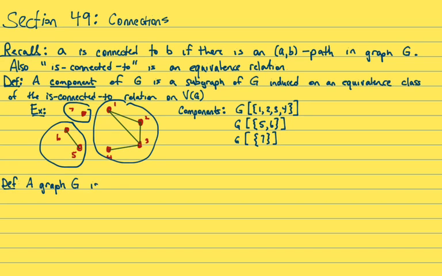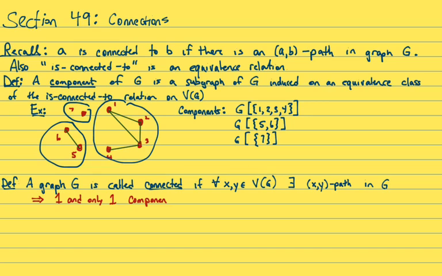We're going to define a graph G as connected if every X and Y in the vertex set has or there exists an XY path in G. So it's connected if for every vertex in the vertex set of G, there is an XY path. This graph is not connected because there is no way to walk from four to five. There is not a four-five path in that graph. By the way, that also means that there is one and only one component of a graph that is connected.